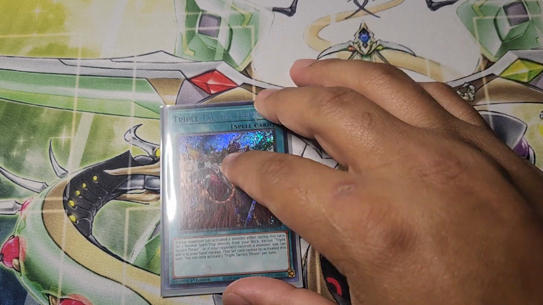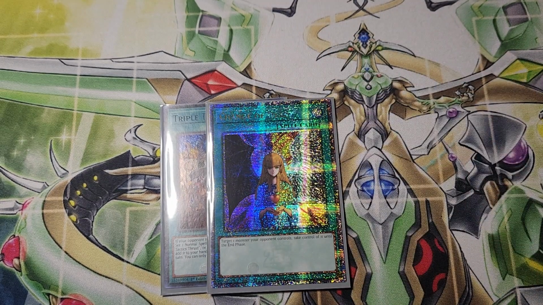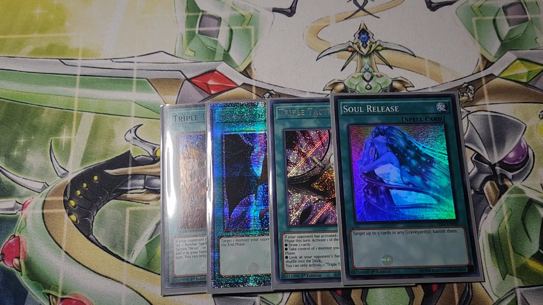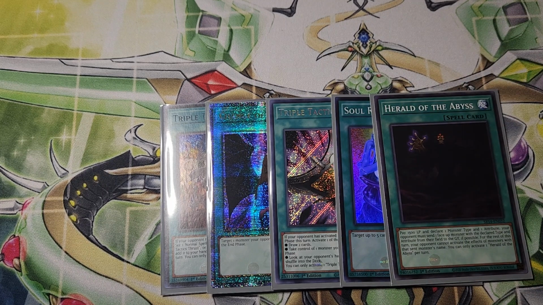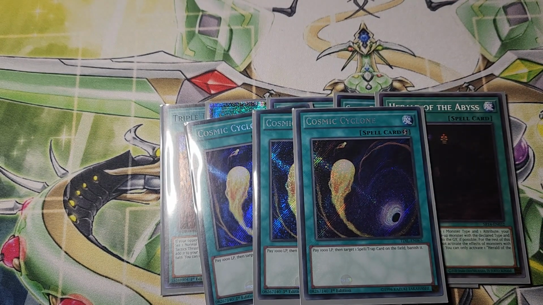I am siding the one Thrust, which can search the one Change of Heart, the triple talents, the one Soul Release, which was kind of only put in there because I don't have the Dino Wrestler field spell. One Herald of Abyss. I think I needed a 15th card as well. And then the one Feather Duster for the last card that the rest can search inside my side deck. And the last 3 cards is Triple Cosmic. Twin Twister might actually not be too bad, getting some of the bricks from my hand. But so far Cosmic has worked.